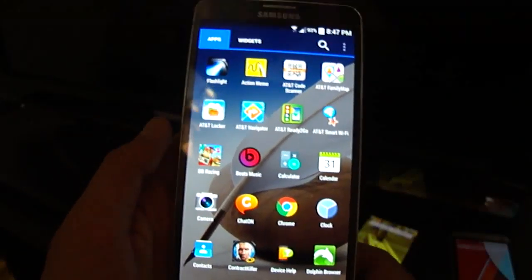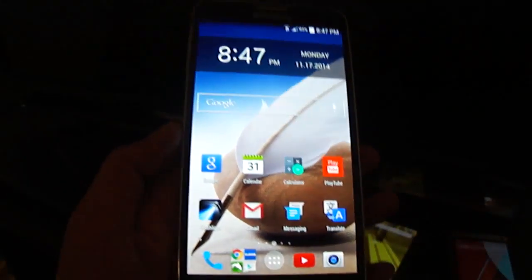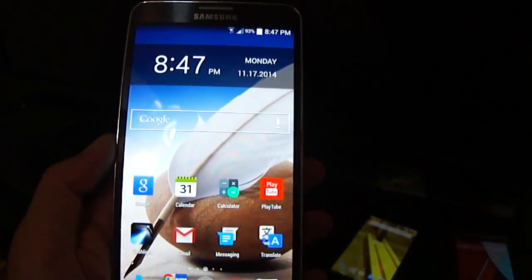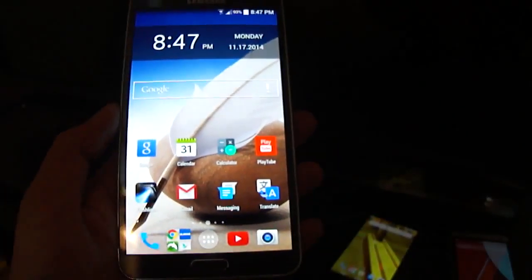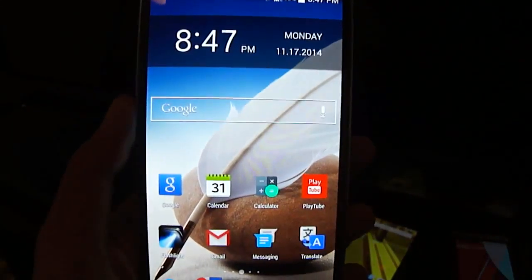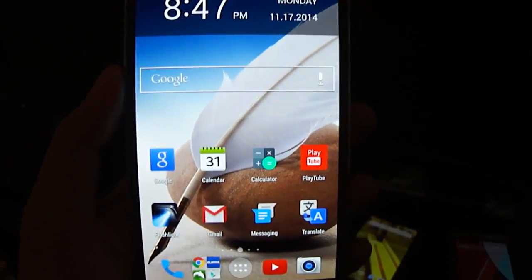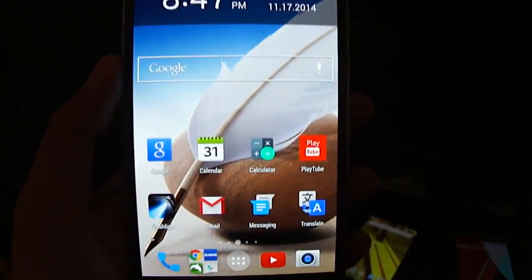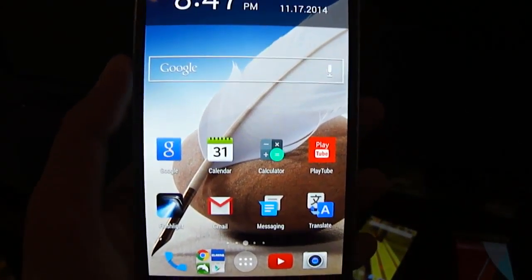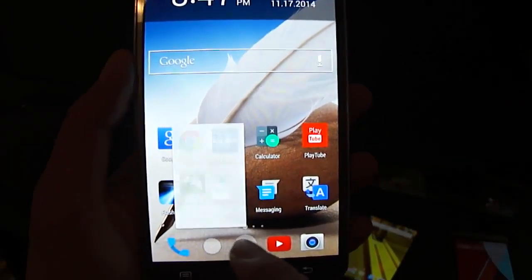That's where all your apps are stored. The most important thing that you should have whenever you are buying an Android device is a Gmail account. It's not 100% necessary, but without a Gmail account, you cannot access the Play Store, which allows you to actually download apps.